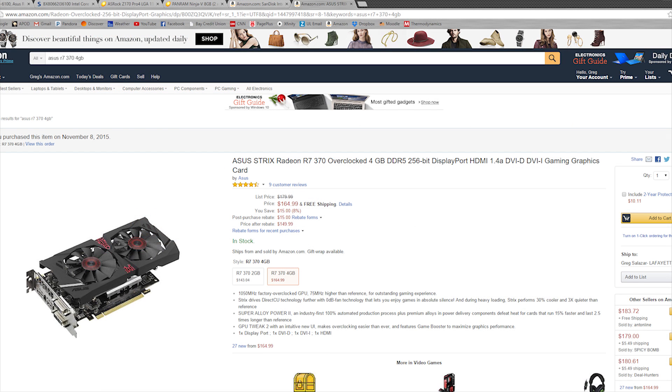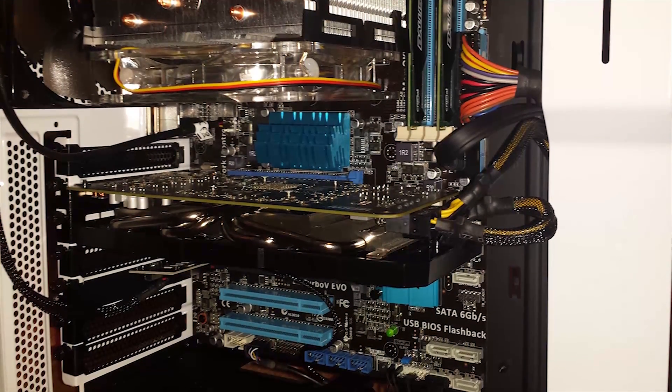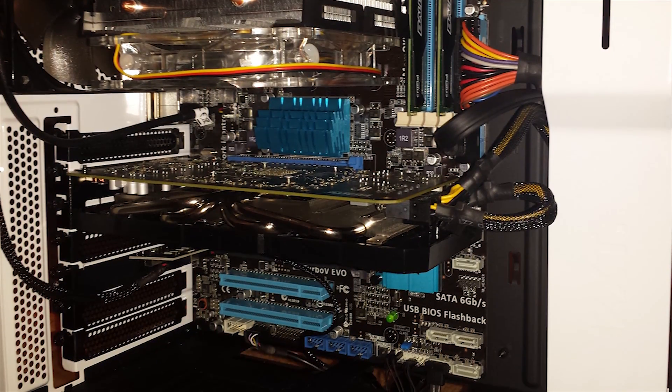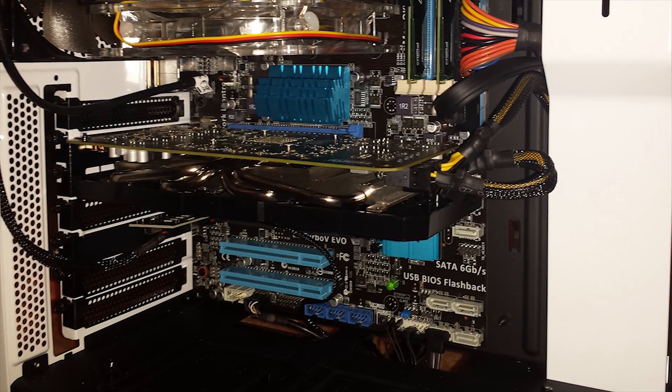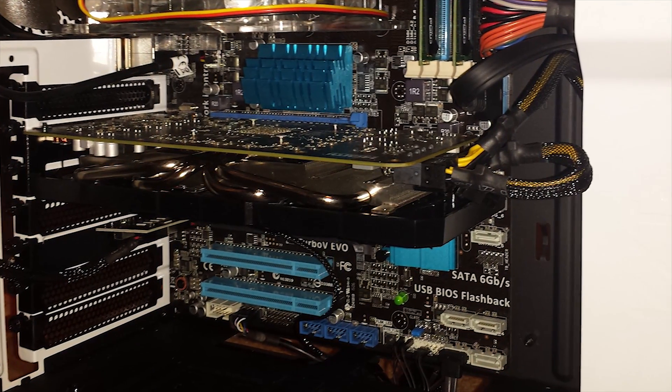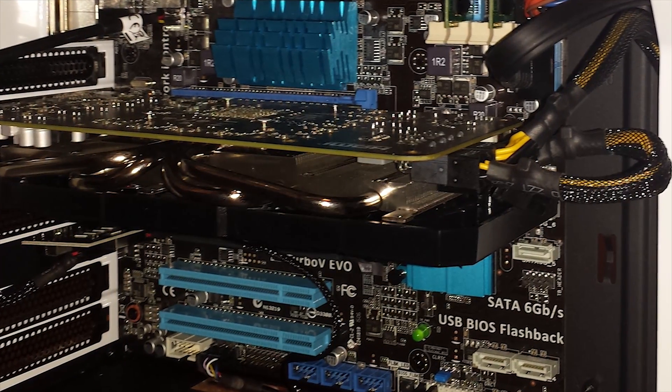The graphics card choice is entirely up to you. What I like to do is purchase everything else first, and then splurge with my remaining budget on the best graphics card I can afford. I opted for an ASUS Strix R7 370 4GB variant, not only for its quiet nature and standards of reliability, but also for the potential to crossfire this card with another one in the future. Its fans don't even turn on until temps reach around 60 degrees Celsius, and the 4GB VRAM is more than enough for running almost any game at high quality in 1080p. If you want more horsepower but don't mind cutting back on the VRAM, snatch up an R9 380 or a GTX 960 for around the same price — deals are fast approaching.